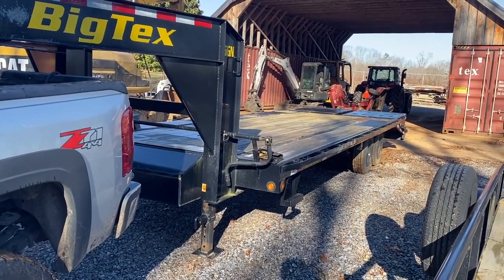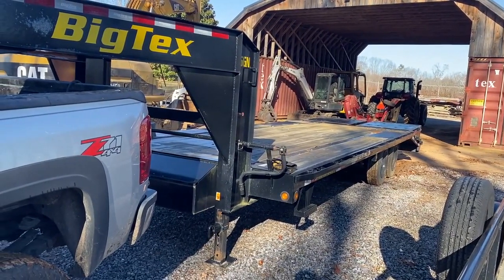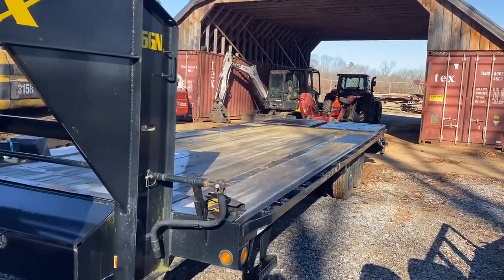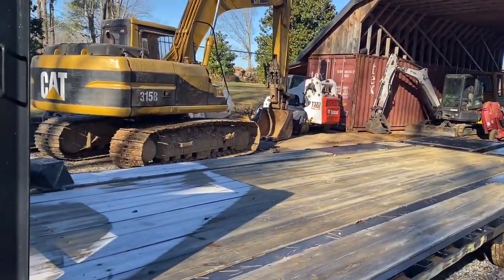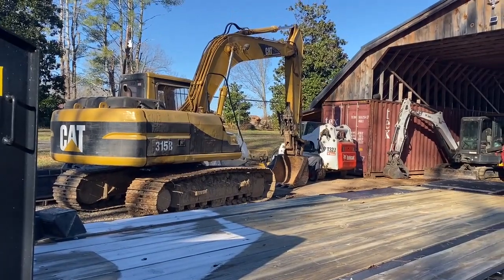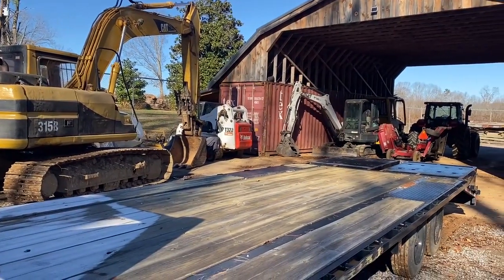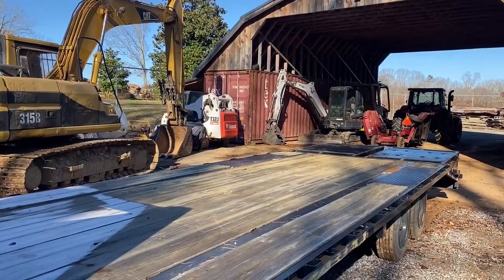It's the only thing that I leave out in the weather, only because they're less expensive than the equipment. But to get the trailer out, I have to get the skid steer out, and then I have to get the excavator out, and then I have to move the wood chipper, the wood splitter I mean. Then I have to get the Mini out and on and chained down and loaded, right?